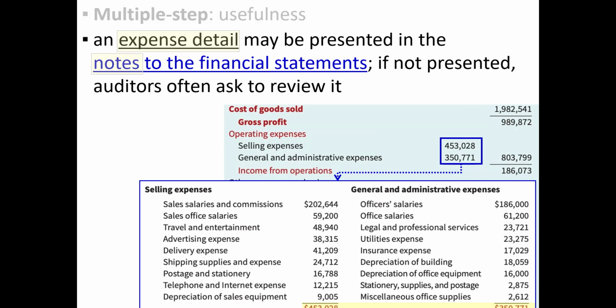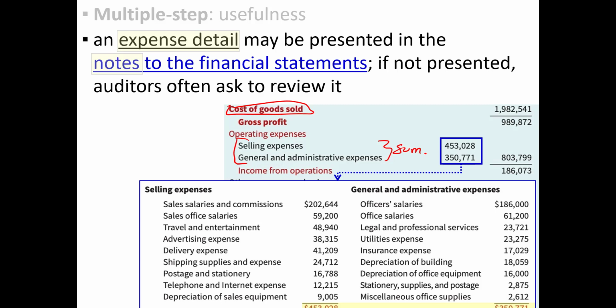If you're looking at expenses, though, be careful. Generally, we know that cost of goods sold is a particular account. Complicated businesses may have multiple cost of goods sold accounts based on the number of products they have. But so far, we're pretty familiar with one T account called cost of goods sold. But we don't see a T account called selling expenses or general administrative expenses. I don't want you to confuse these with actual account titles. These are actually just summaries of various types of expense accounts.